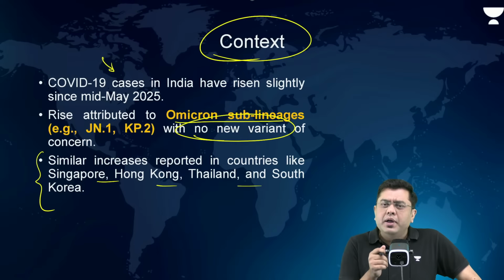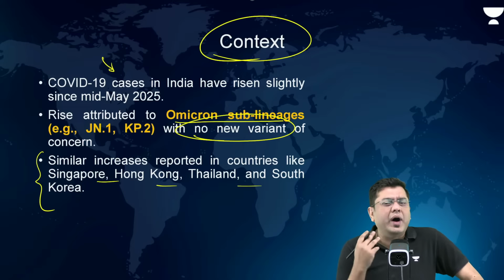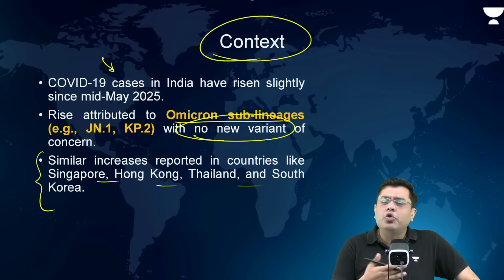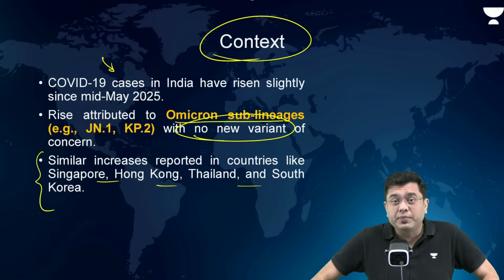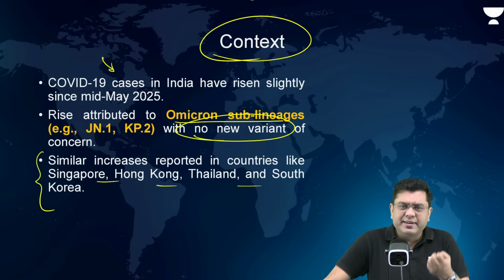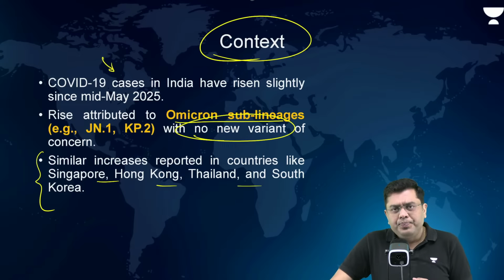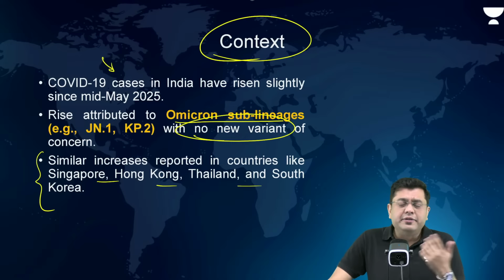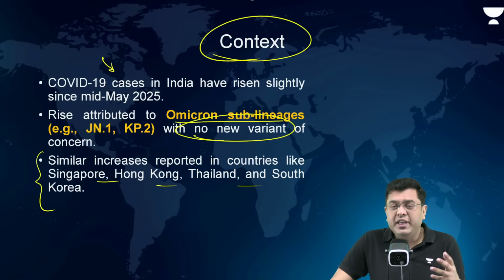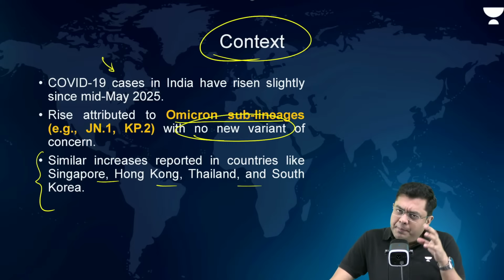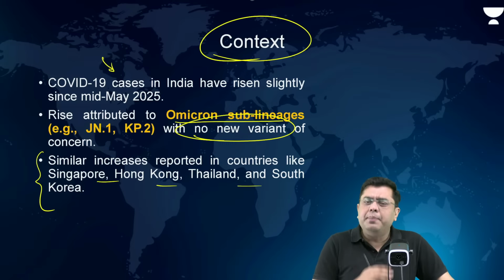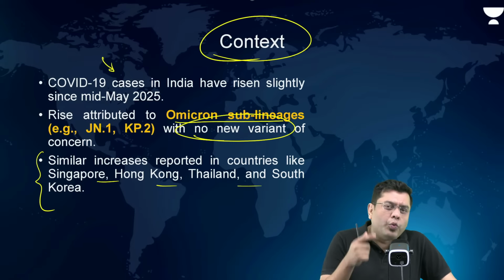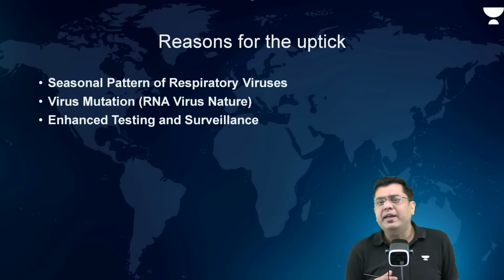But then there must be a curiosity: why is it that suddenly the new variant has come into existence, or the existing variant has been spreading in a new manner? This did not happen last year. This did not happen in the early part of this year. Why now? So basically, the epidemiologists who study the spread of these viruses have narrowed it down to three broader points which can explain why suddenly there is a surge in these viral infections.